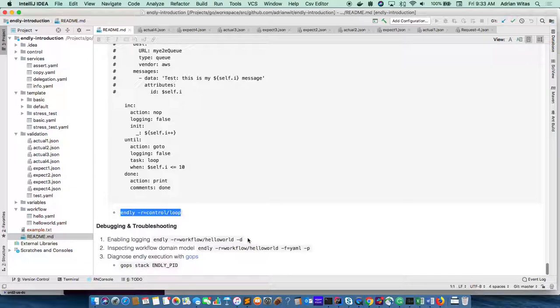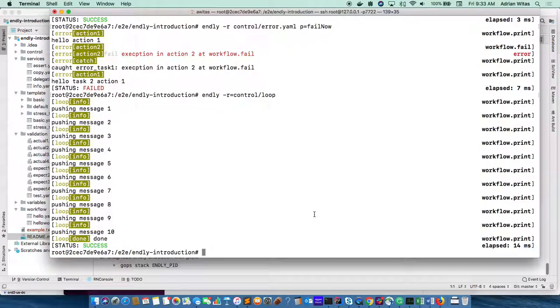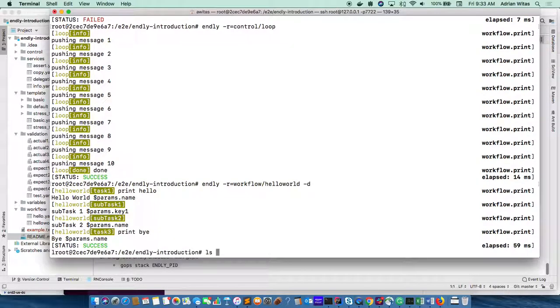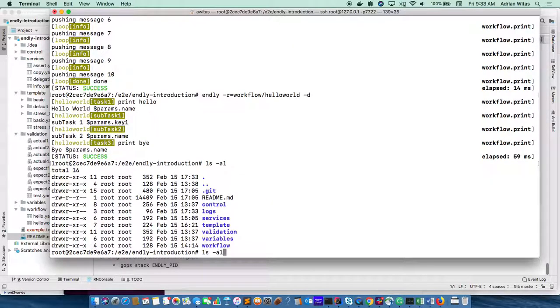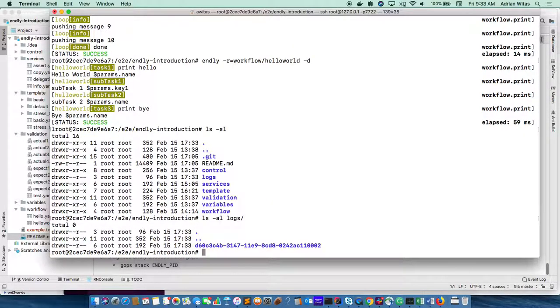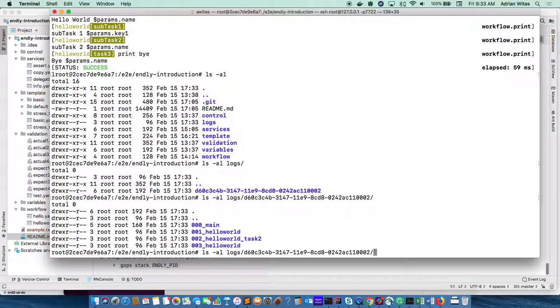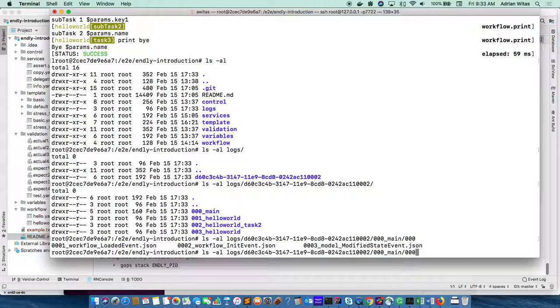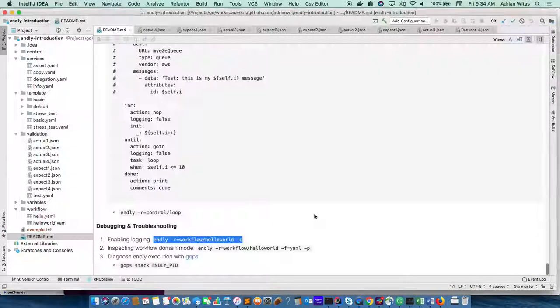So the final thing: debugging and troubleshooting. When dealing with a workflow, sometimes you want to really see all the action contract services and steps, state modification. In this case, you can run with -d, and you will see that there's an extra folder created called logs, and for every execution there's all the detailed information about every single action. And if you go down, you can see how your workflow looks and so on. So every single action, every step modification will be listed there, right?